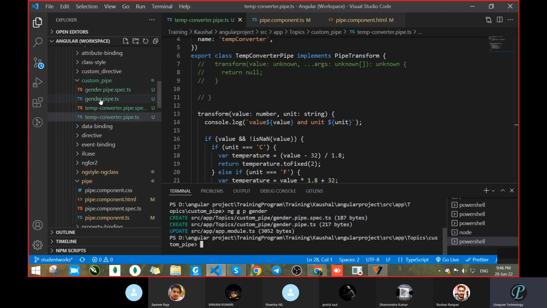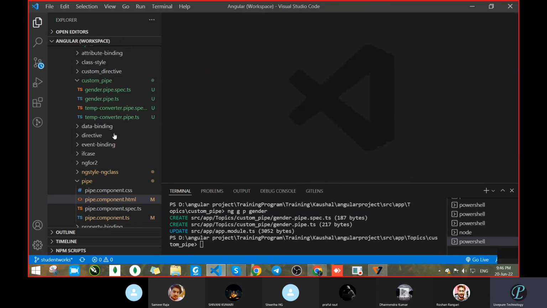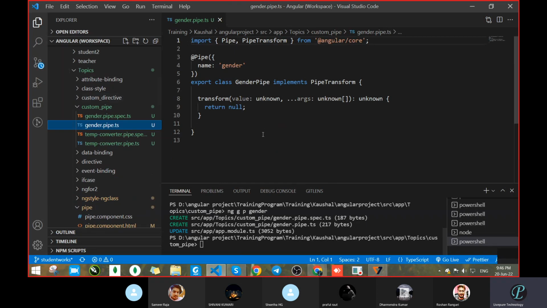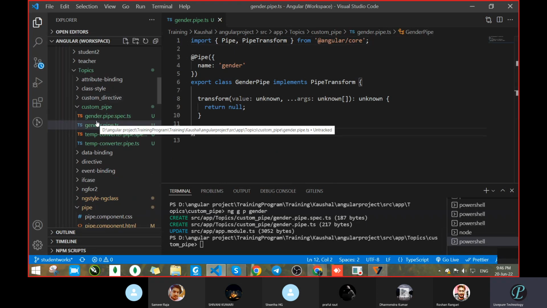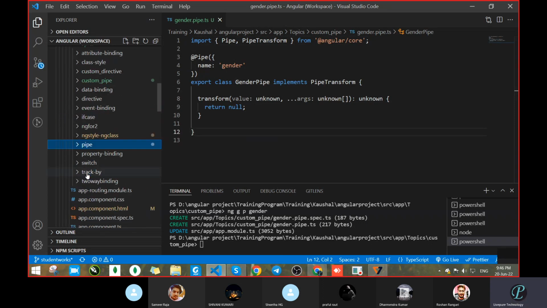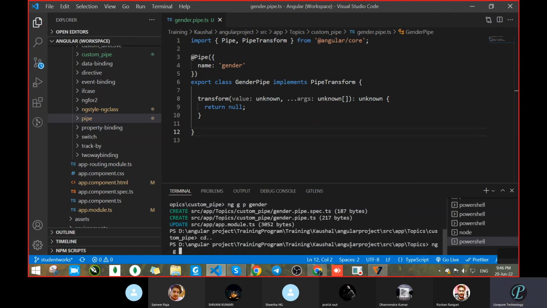Okay, so let's remove this, it's not an issue. Let's remove this also. We want only this pipe class name, which gets imported automatically, that's fine. And we will create one pipe. G for generate, C for component, gender pipe.